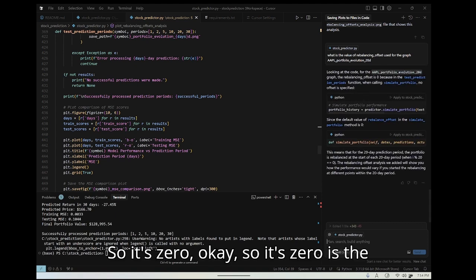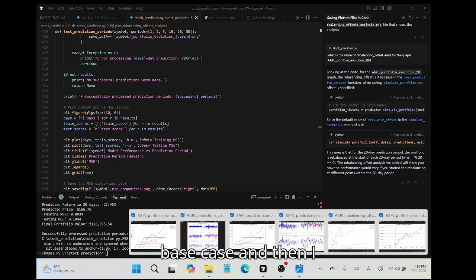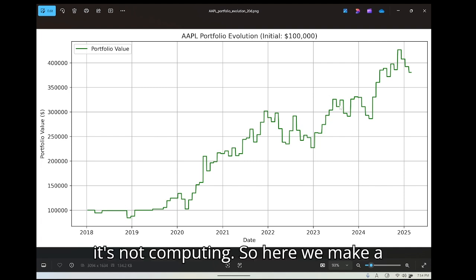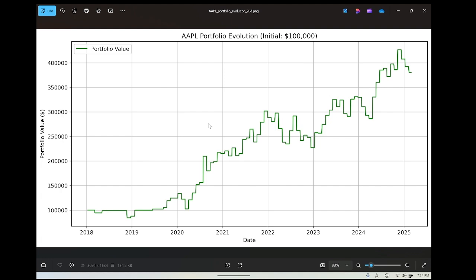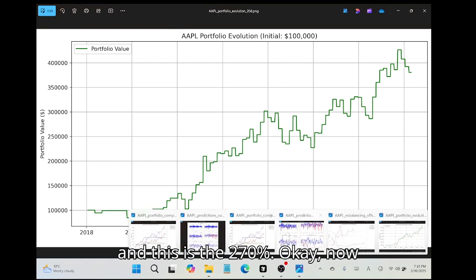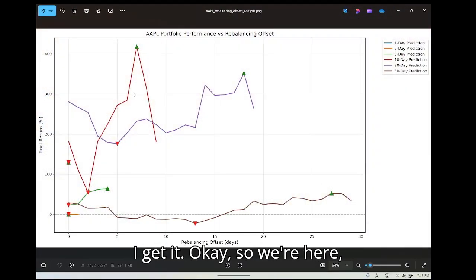So it's 0. Okay, so 0 is the base case, and then I don't feel like it's consistent unless it's not computing. So here we make a profit of, okay, we make a profit of 207,000 or something, and this is the 270%. Okay, now I get it.